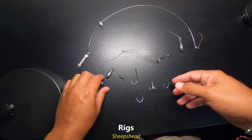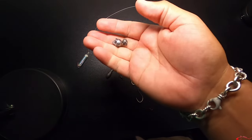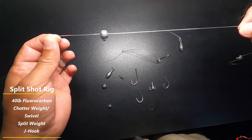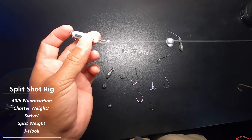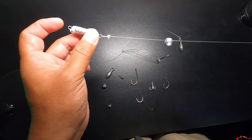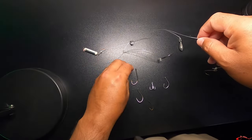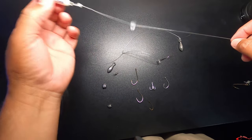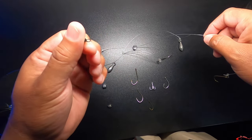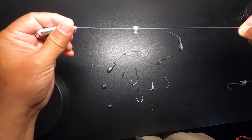The first one is a split shot rig. You simply put a split shot weight on the line — that's the weight that is going to help hold down your leader. We like to use around 40-pound fluorocarbon line. On the top of the leader line, we'll put either a chatter weight and attach your main line there, or we like to use a swivel. This will help bring a little more tension with the chatter weight and also help your leader move a little more freely in the water, and it's a great place to grab your line and handle the fish.